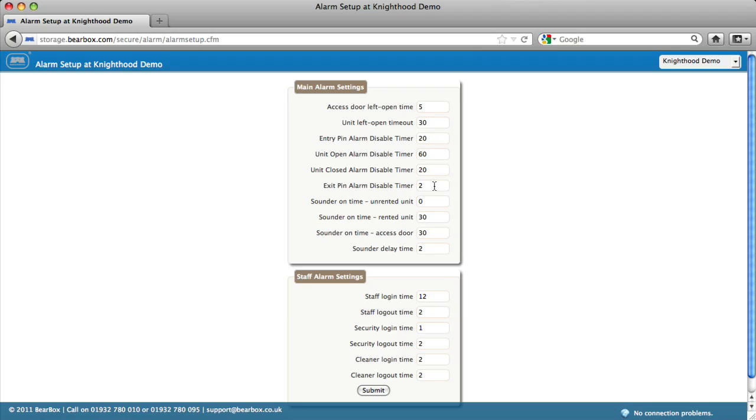Once this time expires, the security system will reset, so if anyone chose this moment to sneak in, they would be picked up as usual by the security system.